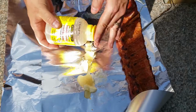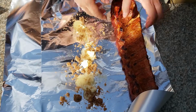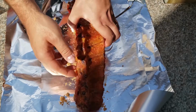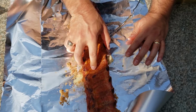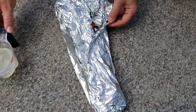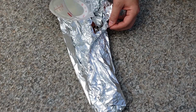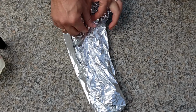We're gonna add some honey onto that foil. This is gonna add a ton of sweetness, and it's really gonna elevate your ribs and make them taste awesome. Now lay the ribs down, meat side down, rub them around a bit to coat them evenly, and then foil them up. Right before you close the foil, leave a little space in the foil open and pour about a 1/4 cup of apple juice or other fruit juice into the package.